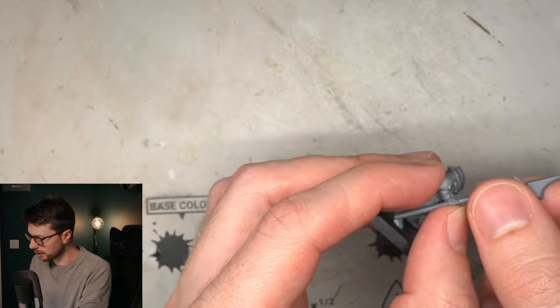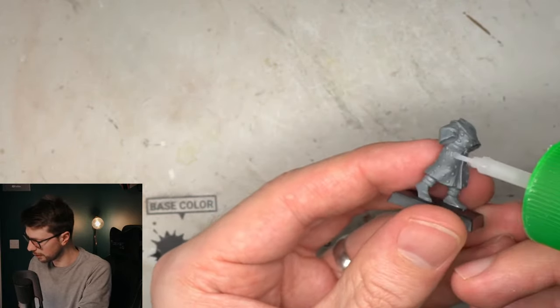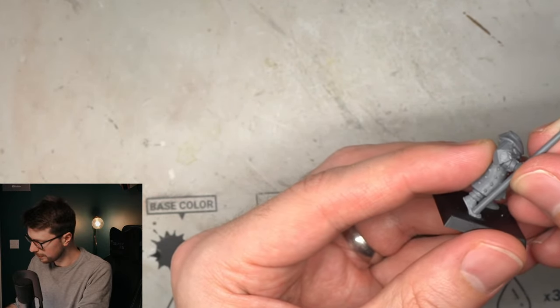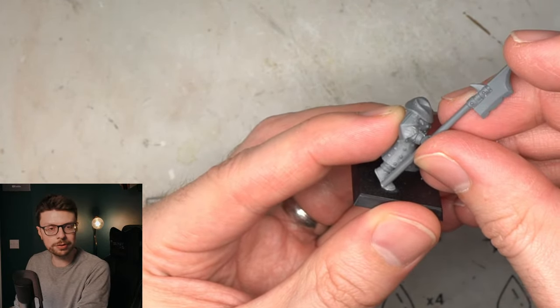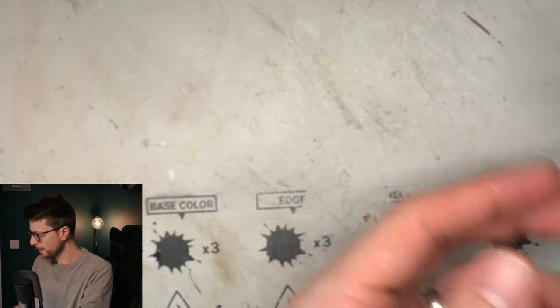But Age of Sigmar gives you some extra freedom. This is not gluing very well. This is the one complaint that I have with these men-at-arms. The way they glue into the sleeves is a little bit of a strange way. You have to hold it for a little bit for the glue to set. What was I saying? What was I waffling on about?